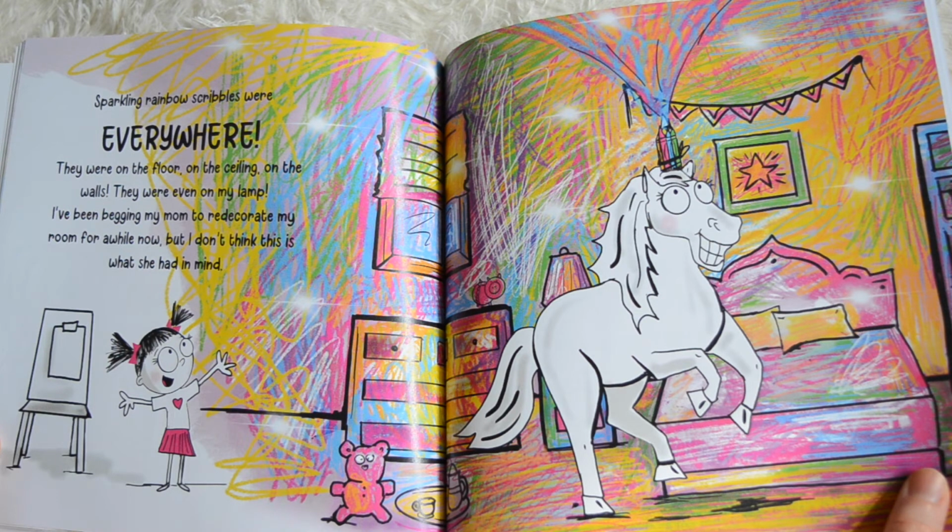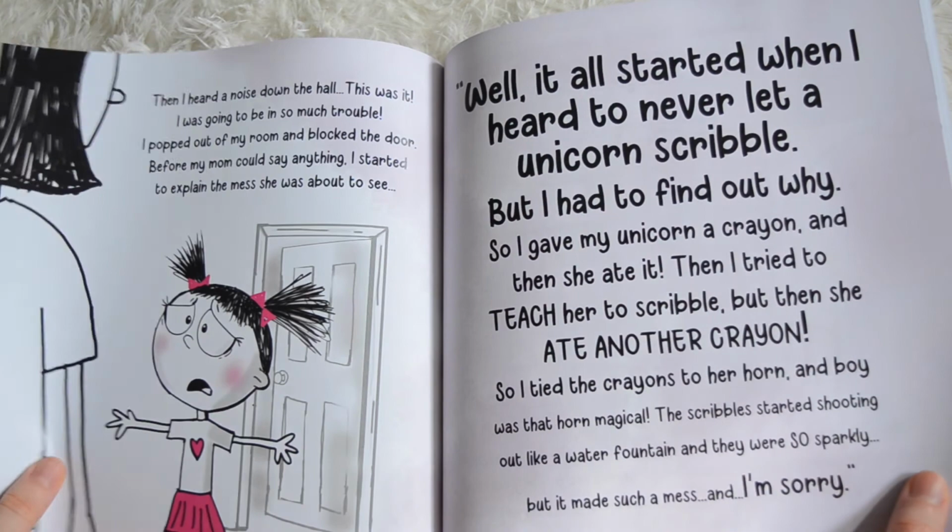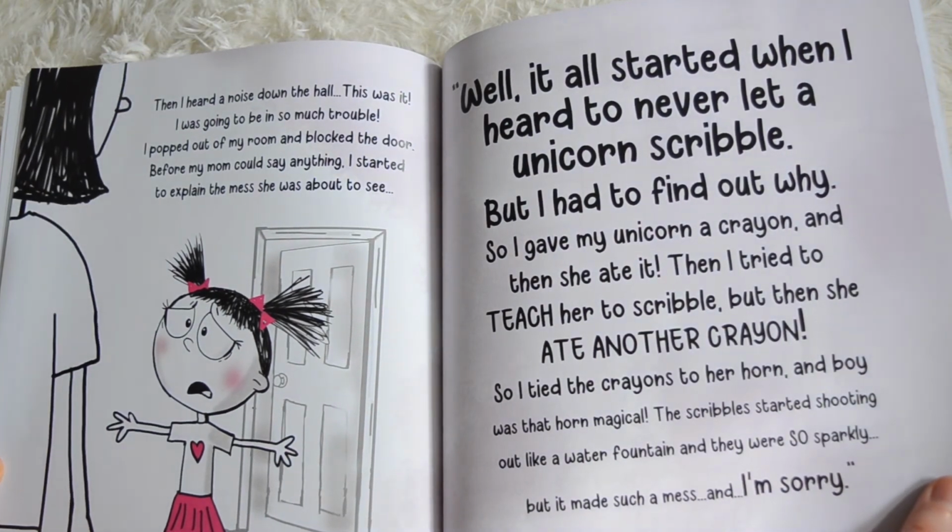They were on the floor, on the ceiling, on the walls. They were even on my lamp. I've been begging my mom to redecorate my room for a while now. But I don't think this is what she had in mind. Then I heard a noise down the hall. This was it. I was going to be in so much trouble.